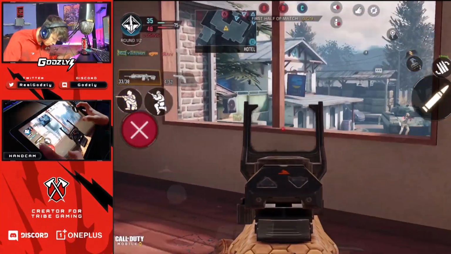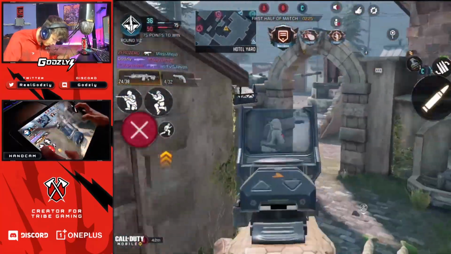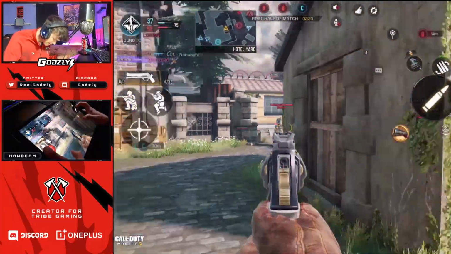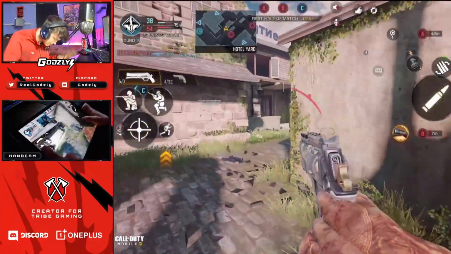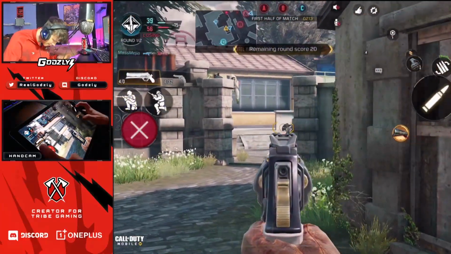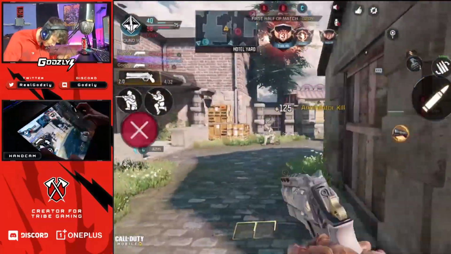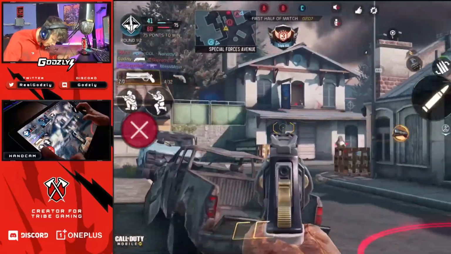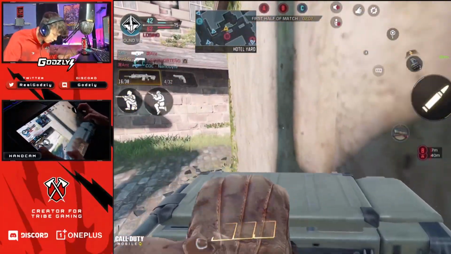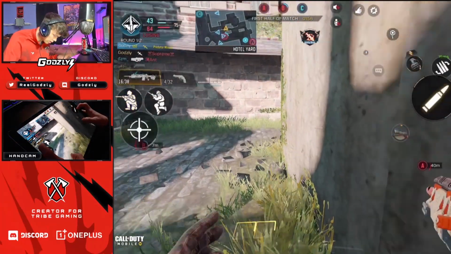Target's in sight. I'm just gonna have to pull this out because I'm kind of scared. What? My shoot button didn't work. I'm dead. Bring it up, squad. We're all good. I'm gonna use this. I'm gonna one right on the wall here.